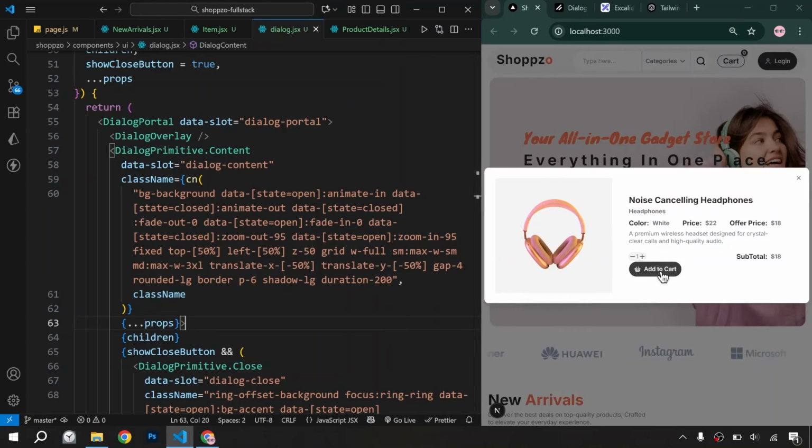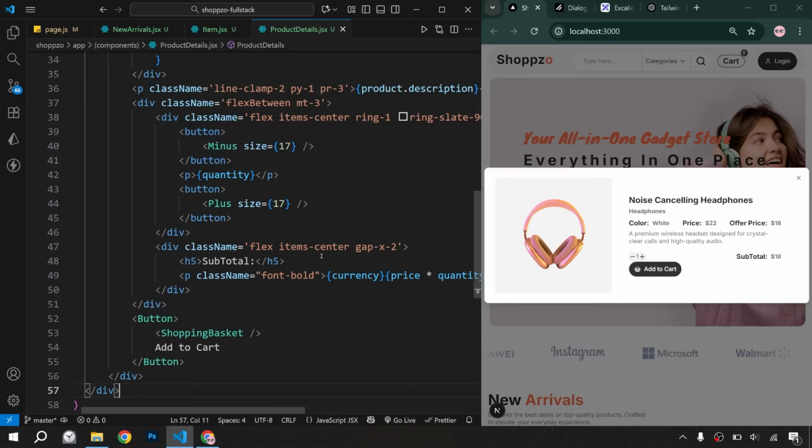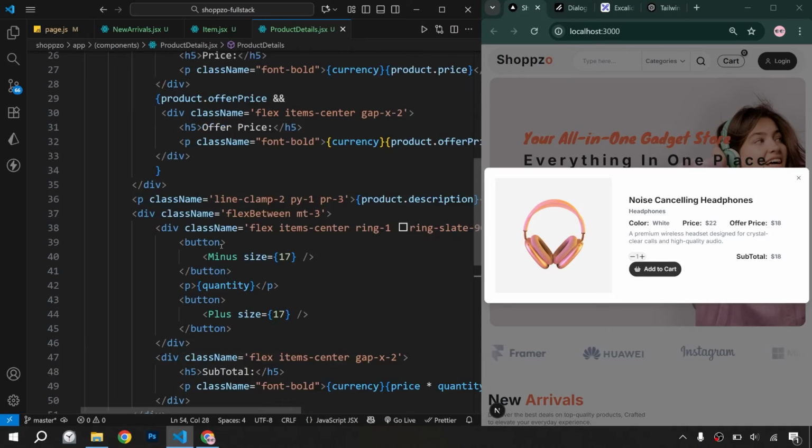Now we will check for these minus and plus buttons for the quantity. So we will style these quantity buttons. Here we will write class name. Class name will be padding.